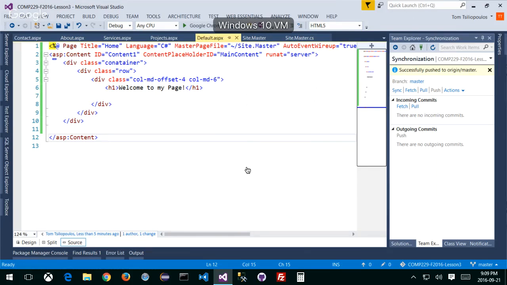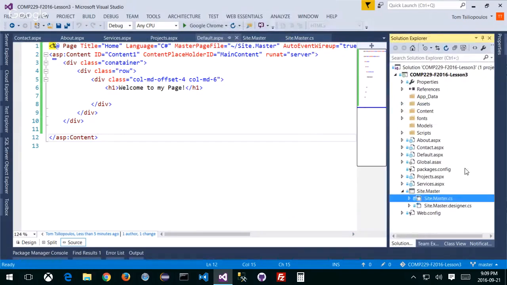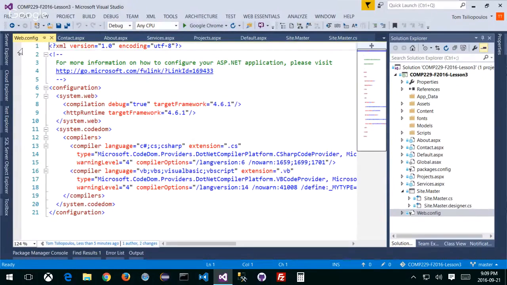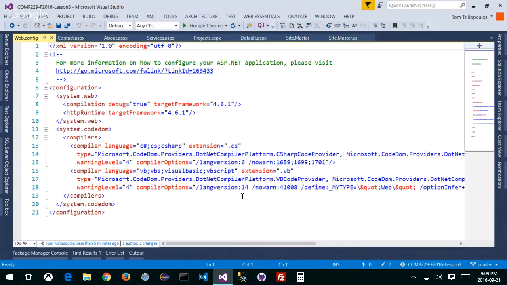Let's talk about those. If you look at the Solution Explorer, you can see that I have those two files, right? And here's my web.config file. Notice that there's about 21 lines of code. In the past, this used to be a lot bigger. Let's take a look at what it has. This is all in XML, right? So this XML basically talks about the configuration of a couple things. One, how we compile. What's our target framework, 4.6.1, right? What kind of compiler are we using? C# compiler, right? And other things we can put in here, right?